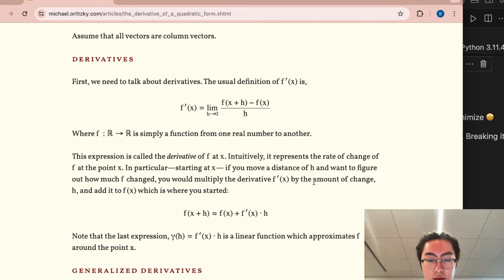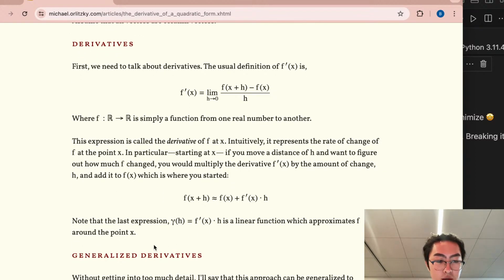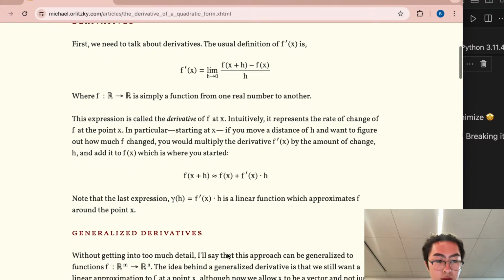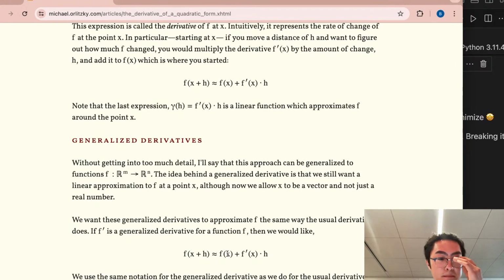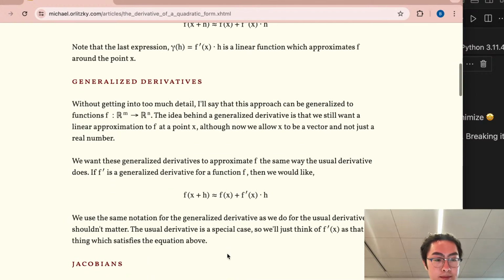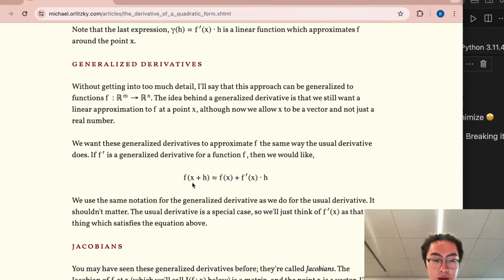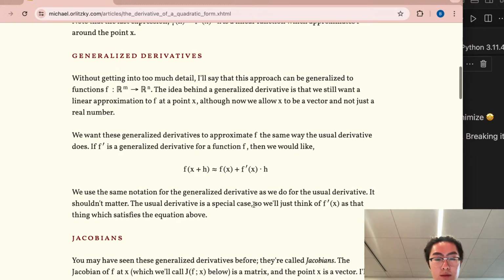If you move a distance of h, I want to figure out how much f changes. So f of x plus h is approximately equal to f of x plus f prime of x times h.